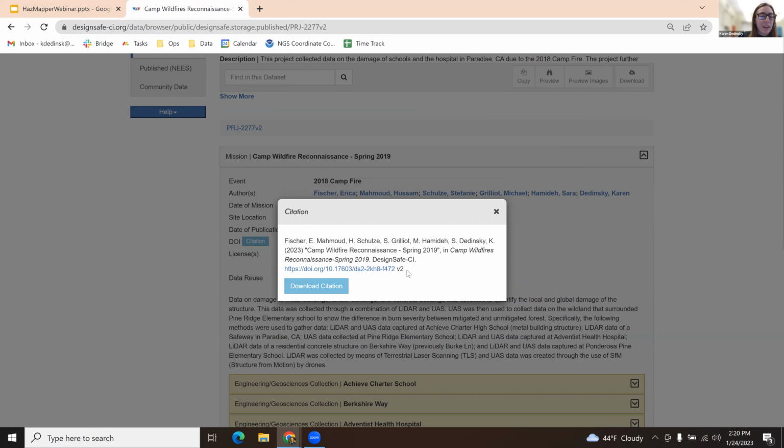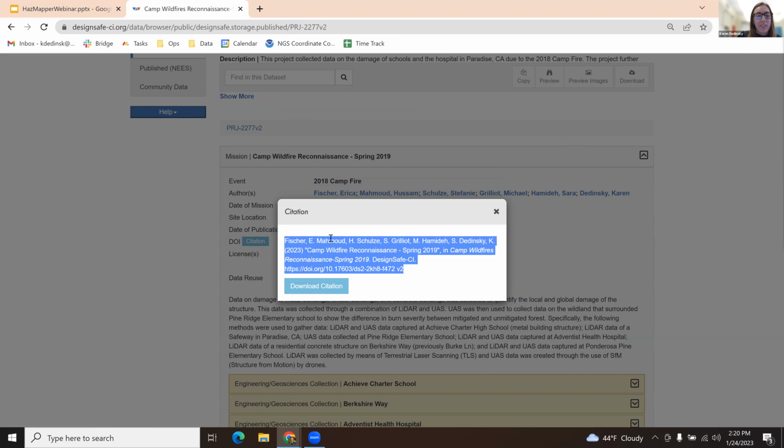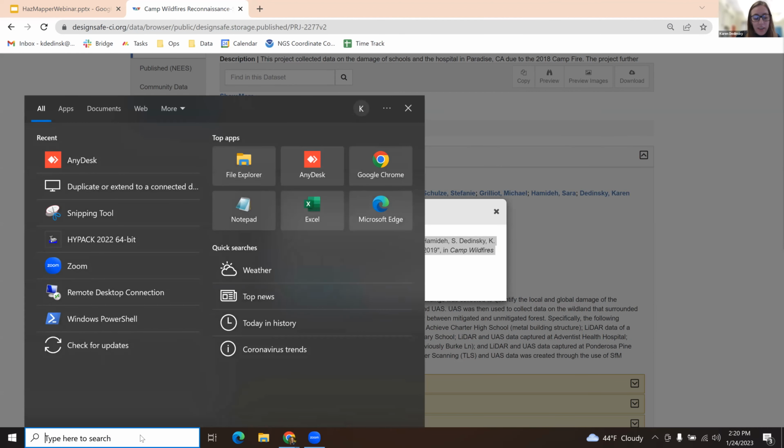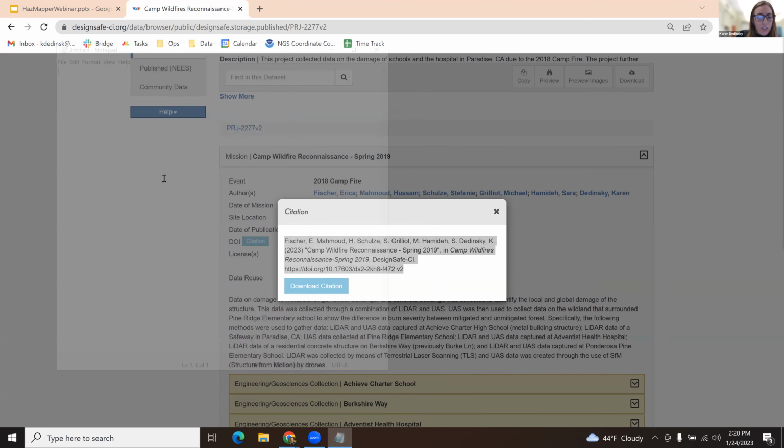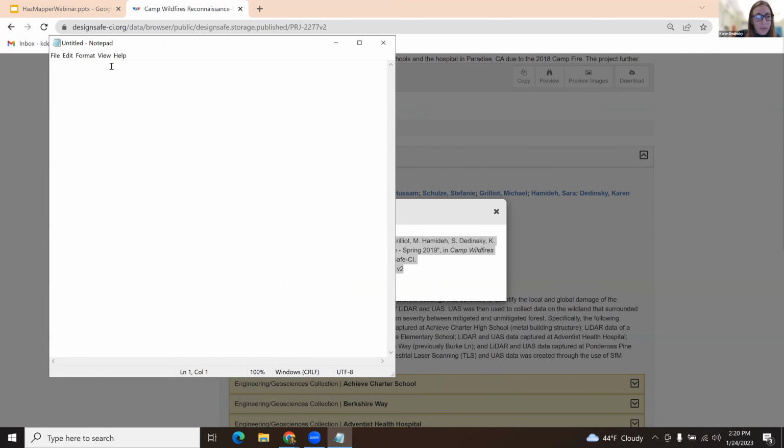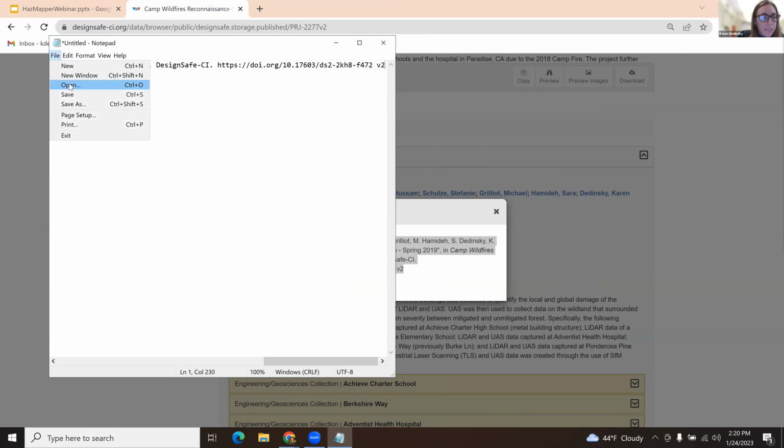But in this case, I'm just going to copy the entire citation because I would like it in this format, and I'm copying it on my keyboard. Then I'm just going to open a standard notepad document so I can save it to my computer in the text format. But feel free to save it the other way as an XML.